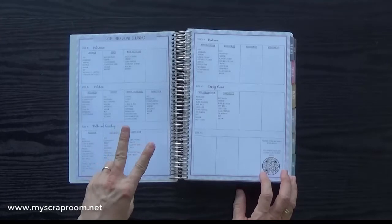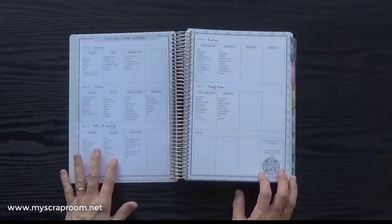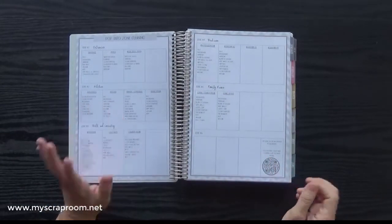I've got 2 cleaning carts in my house. I've got one upstairs and one downstairs because I got tired of carting them back and forth. So what I may do is pop these in my cleaning carts so that I can just mark them off as I go.